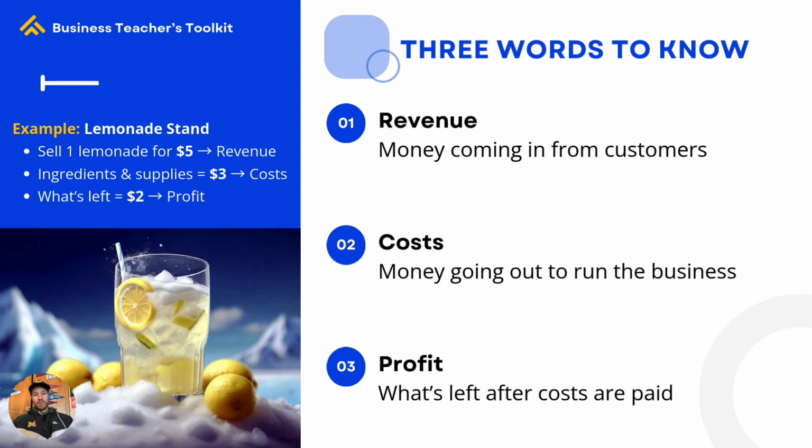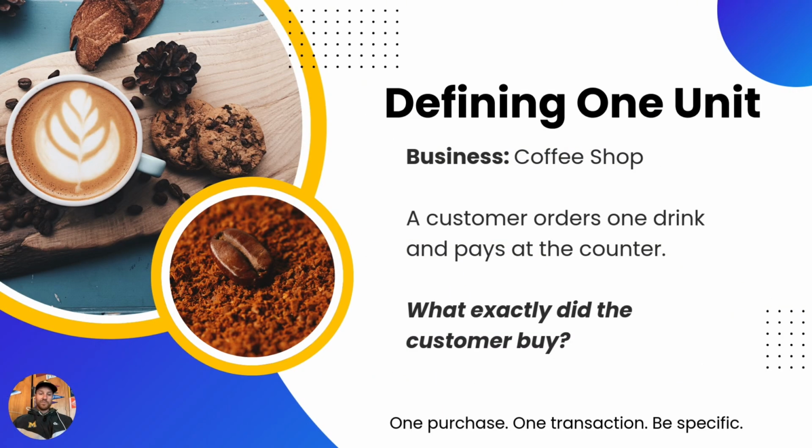And so I give them an example. If you have a lemonade stand, and I always give them something that they can conceptualize and really relate to. I think everybody can break down a lemonade stand. If you sell one lemonade for $5, that's your revenue. The ingredients and supplies might have cost you $3, and you would have calculated this by, let's say you made a pitcher of lemonade and you created it for X amount of dollars, and you know how many units you can create with that one pitcher of lemonade. We can now calculate how much the costs were for that full pitcher of lemonade and then also that individual unit. So what's left in this case? $2 in profit.